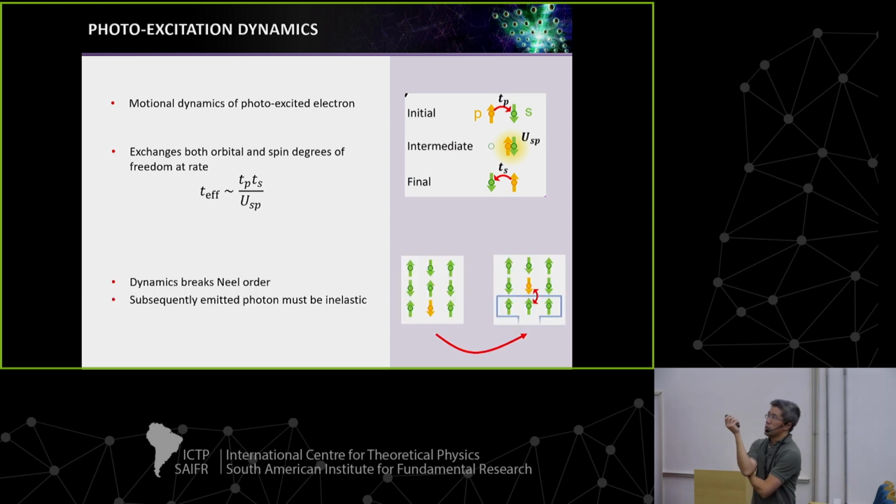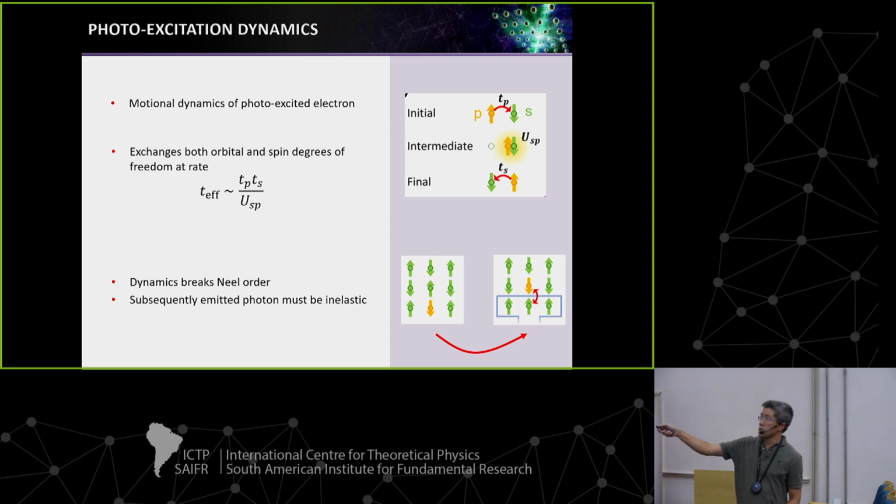And the point is that now when this excited electron starts to tunnel, it starts to break the Néel order in the system. So imagine I had a perfect checkerboard pattern in the spins, but then this excited electron tunneled upward, and this s orbital tunneled down. Now I have 3 electrons in a row pointing spin up. I no longer have perfect magnetic order. And that costs spin interaction energy.